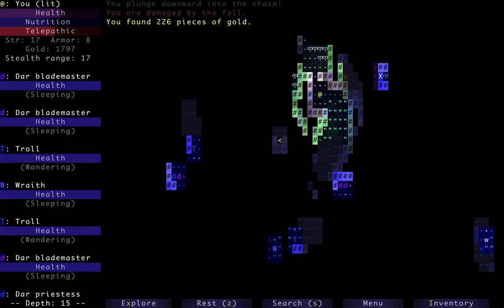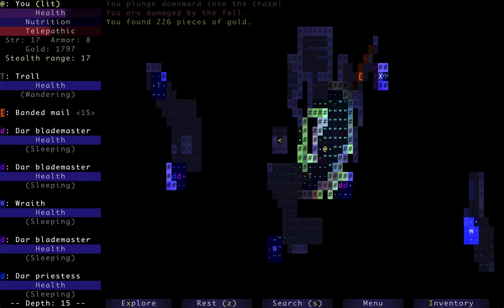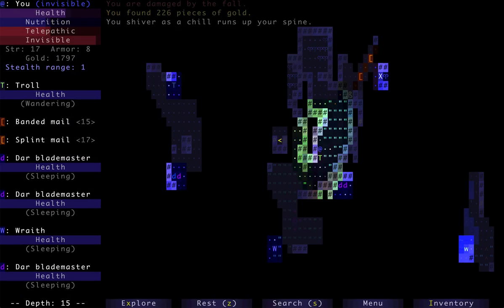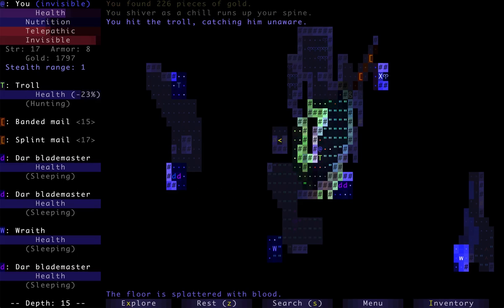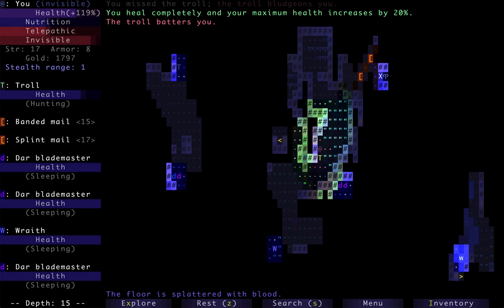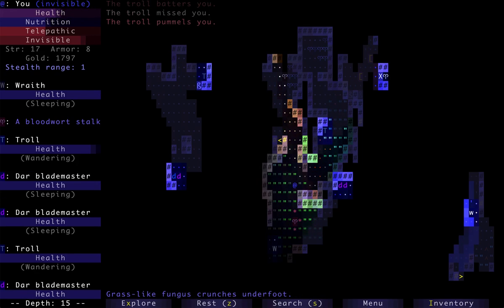Let's go. What do we got over here? Man, this telepathy is lasting forever. Oh boy, a troll. What if we take a potion of invisibility? Jeez, even though I'm invisible, it's just not even... Can't even do a dent in that thing. So trolls are hard. Looks like there's a treasure room with some armor.